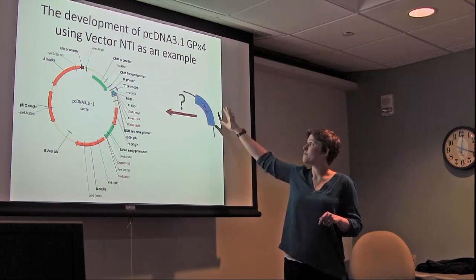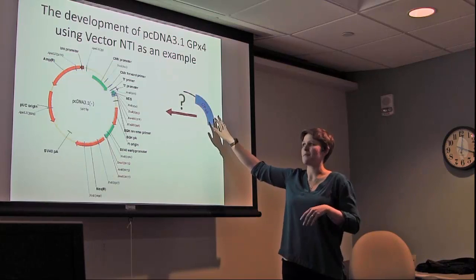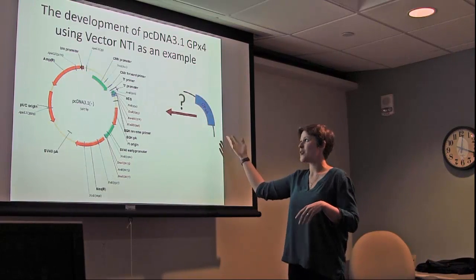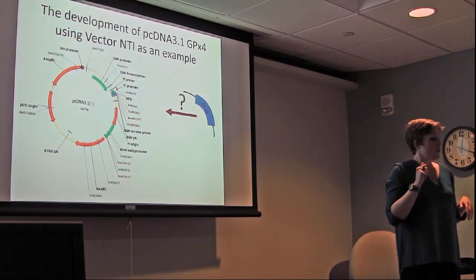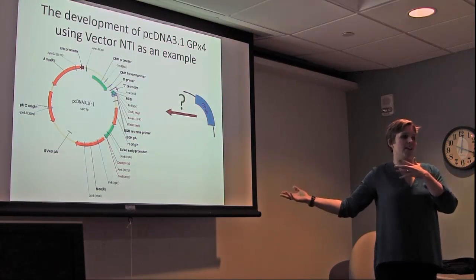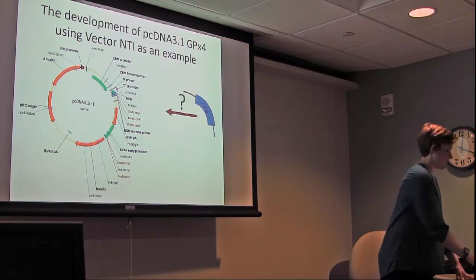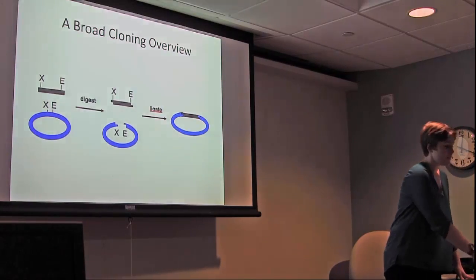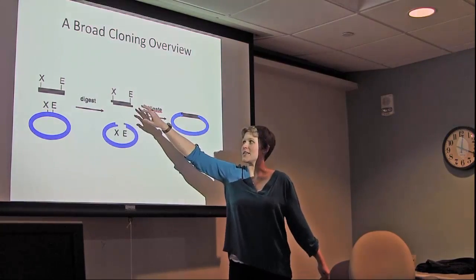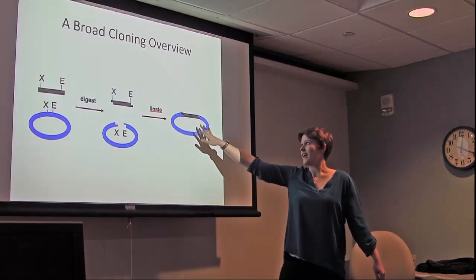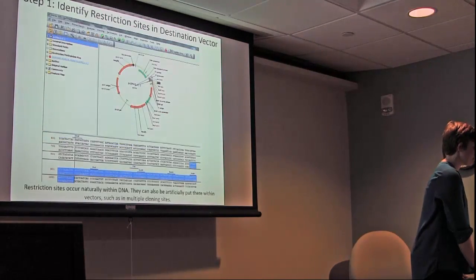For this, I work with the protein GPX4 since I had the sequence available and I'd already cloned it into something. We're doing that as our example. So we're going to put GPX4 into pcDNA 3.1. You could just pretend that this is any gene of interest that you like. So you could just say it's whatever you're interested in. Again, reminder, we're going from a plasmid and an insert to a cleaved plasmid and insert to a nice ligated full plasmid with your gene of interest inserted.